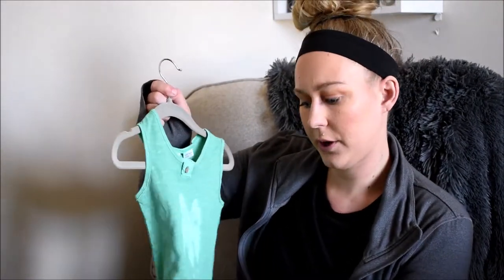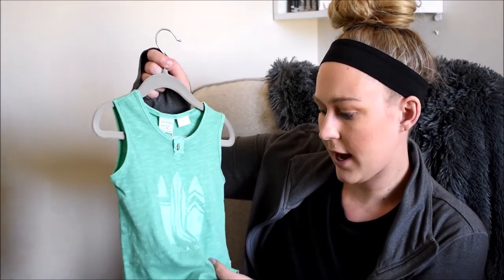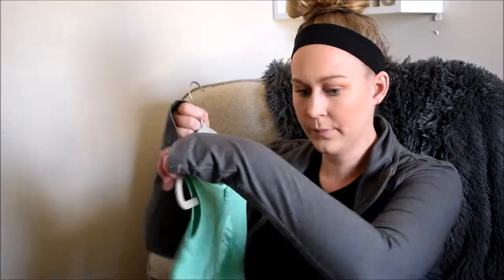The last thing from Zara — I actually got two of these. I got the green and the dark blue, but I couldn't find the blue one since he's already worn it. They're cute little basic tanks that say 'See You After' — perfect little summer tanks. Both are 9 to 12 months. I got them on sale for about eight dollars each. The blue one I paired with gray joggers and his jean jacket over top — it looked really cute.